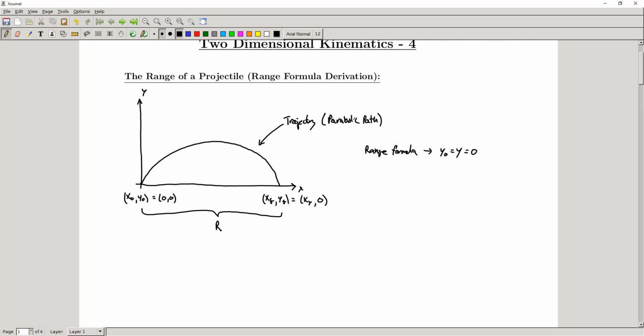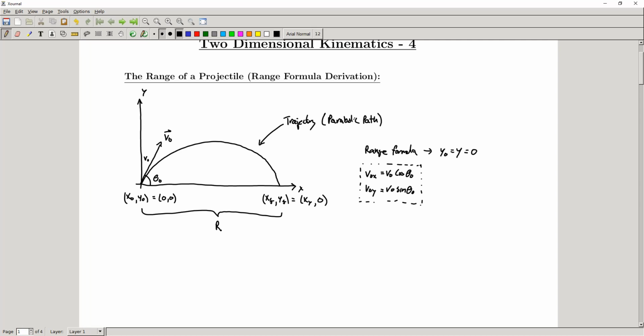And so we're going to have some initial velocity here. I'm going to draw in our initial velocity vector. And this is going to be at some angle theta naught, and it'll have some magnitude v naught, right? And so we've already talked about in the previous couple of videos how we can break up our initial velocity into its x and y components. So I'm just going to skip right to the answer of that. So our v0x is going to be equal to v0 cos theta 0, and our v0y is going to be equal to v0 sine theta 0, right? So we're going to need to make use of these in building our range formula.